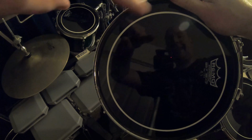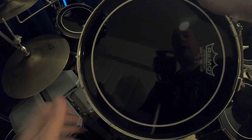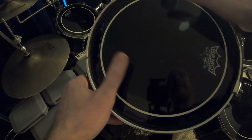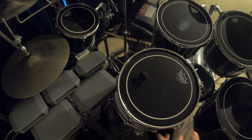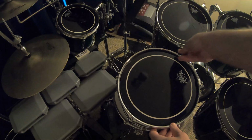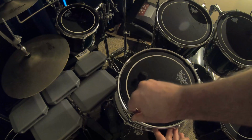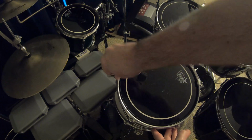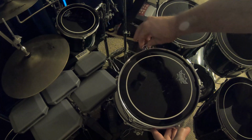Also, you can see me in the drum head there. So we have this plasticky surface that gives us this resonating sound. But the reason that that works is because the drum head is on there pretty tight. So we're going to go ahead and unscrew the lugs or the bolts that are around this drum, and we are going to have a chance to see exactly how this comes apart.